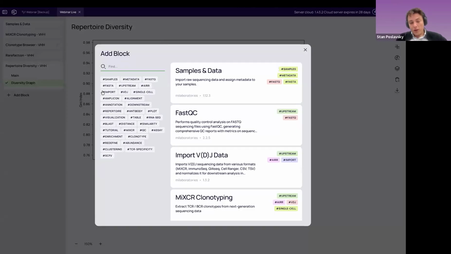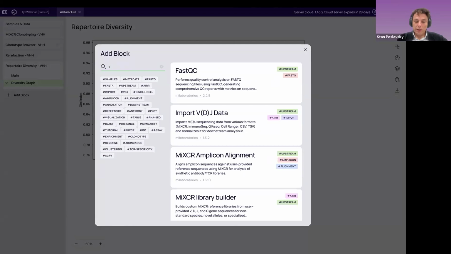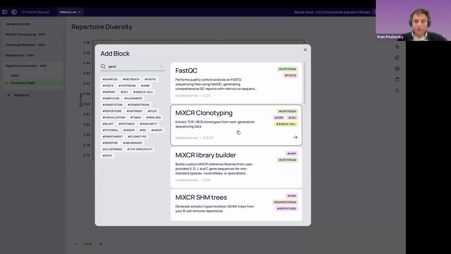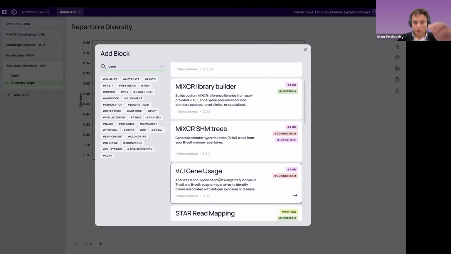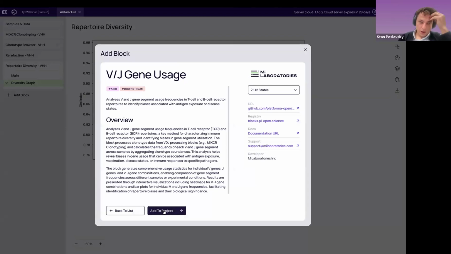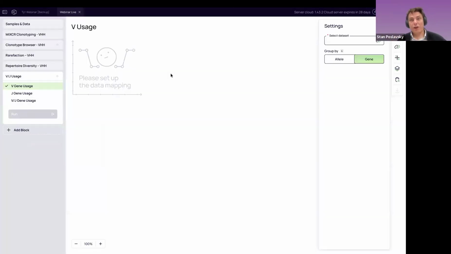And the last validation that we also want to see is what's the path of this funneling, which we can easily see on the gene usage plot. So I'm adding the gene usage block, which will show us which of the V and J genes are enriching or depleting from the data.